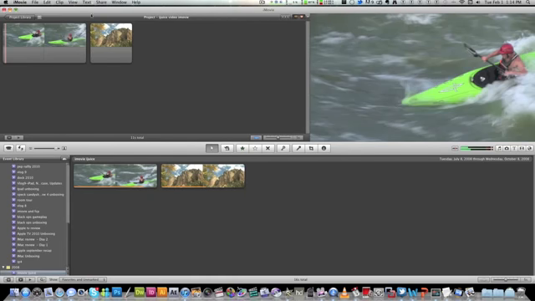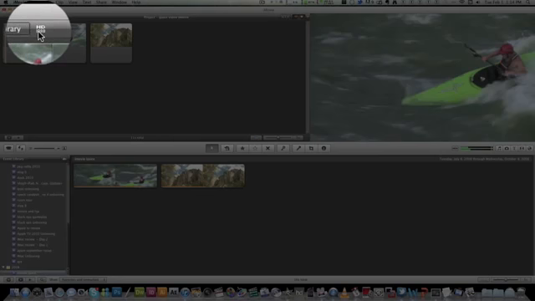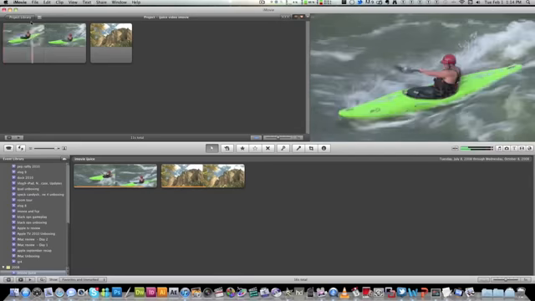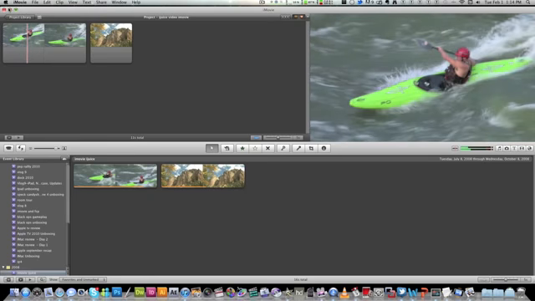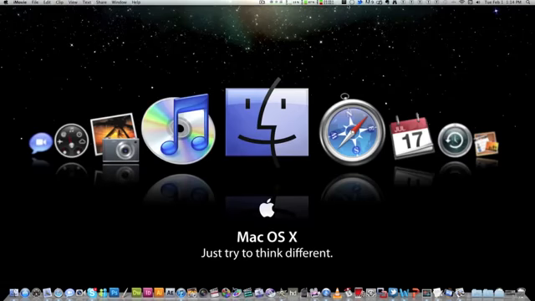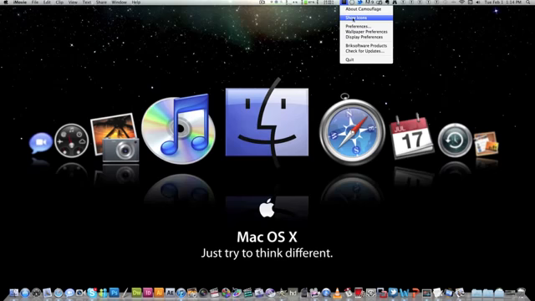Alright guys, after your clip is done, you'll probably get this little HD 1080 or 720 depending on what resolution you do. So what I'm going to do is minimize iMovie. I'm going to show my icons with camouflage because I refuse to show my icons. But as soon as this loads my icons, it should show you the movie.